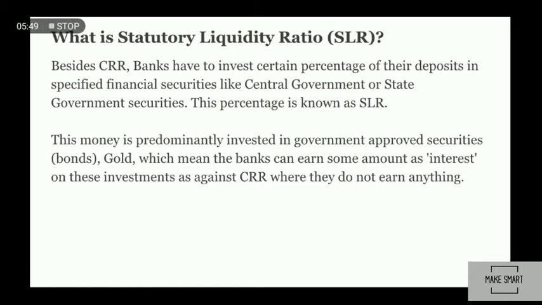And SLR is the part of the amount that the public deposits in a bank, a certain percentage of which the bank takes and deposits in specific financial securities like central government or state government securities. This money is predominantly invested in government approved securities, bonds and gold, which means the bank can earn some interest on this investment, as against CRR, where they do not earn anything.